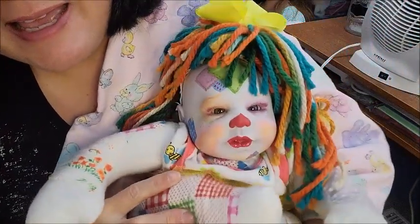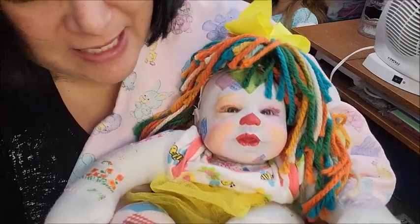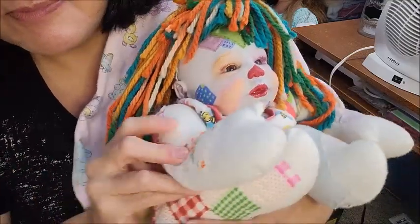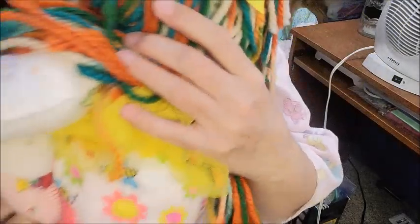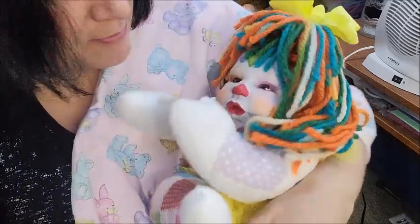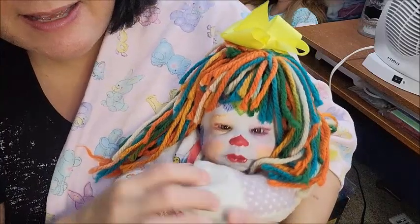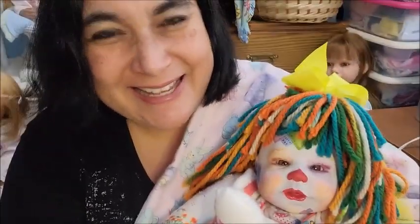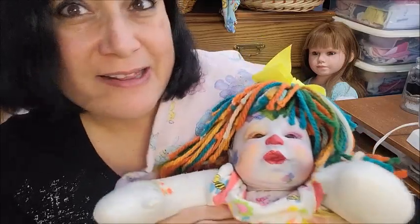Erin first made a Raggedy Ann doll and I lost out. She actually made a couple of Raggedy Anns, but then she came out with this one — it's more of a multi-colored rag doll inspired piece. Look how she did her cloth body. She came with a wonderful box opening too. I love her yarn wig hair that Erin made and I love her face details. I mostly wanted to show Rebecca my rag doll because she also likes Raggedy Ann dolls, and I love Raggedy Ann myself.